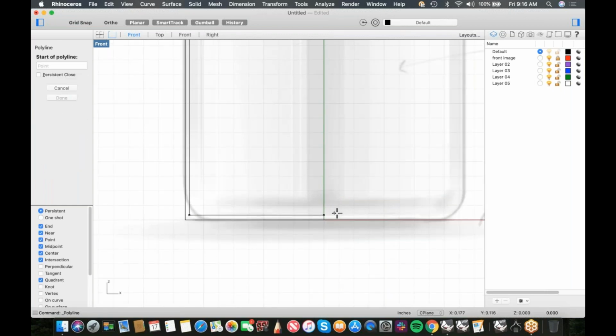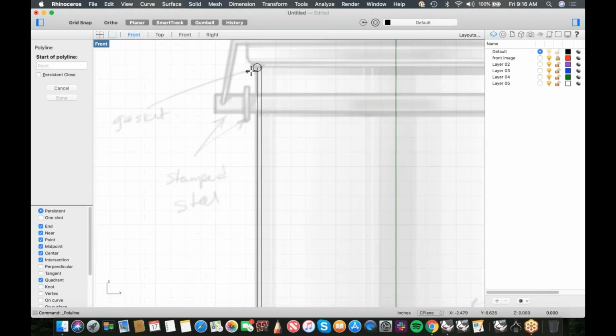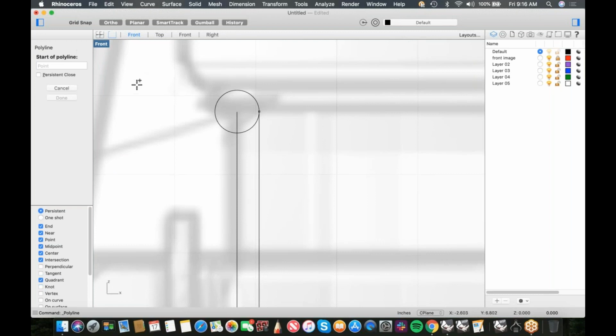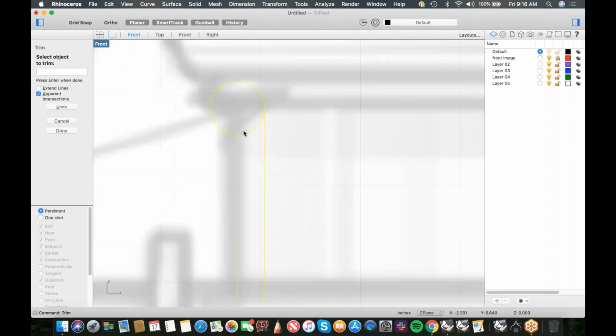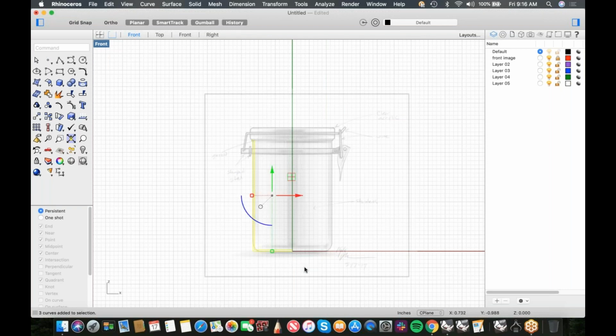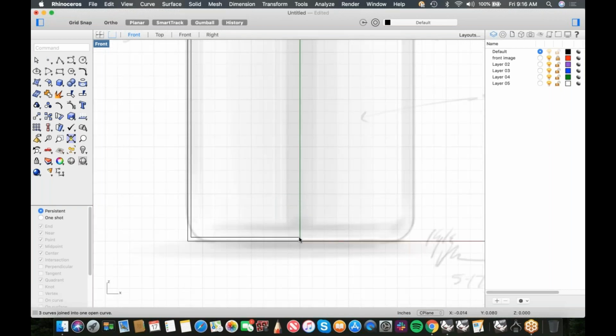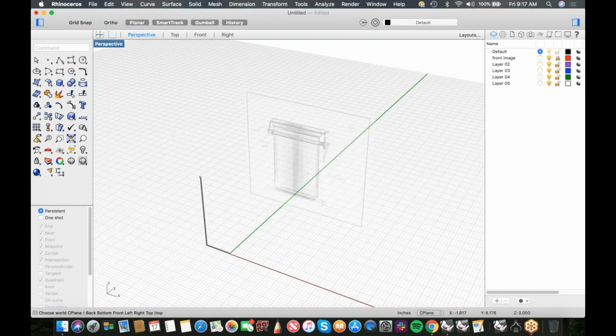Let's go ahead and clean this up at the top. We don't have to close it off because that'll just be a singularity. So let's pick all this stuff, and let's just trim it. Drag select everything and then join. So we've got an open curve, but that's okay because we're going to revolve around here and this will be a singularity. So let's go ahead and get some geometry rolling.